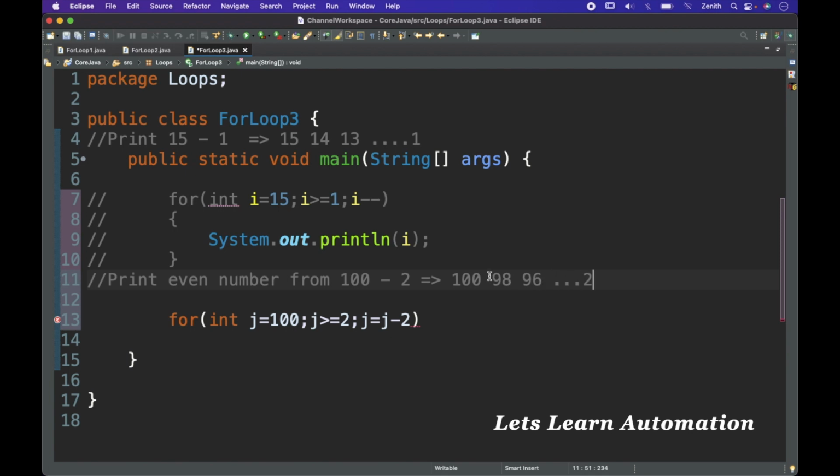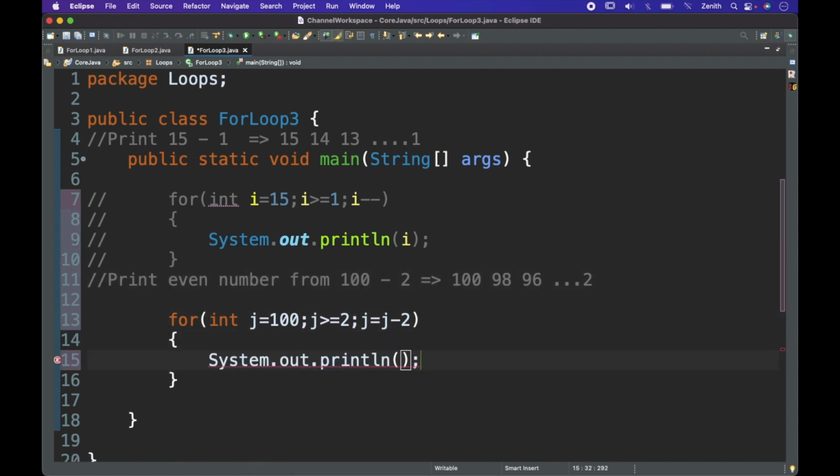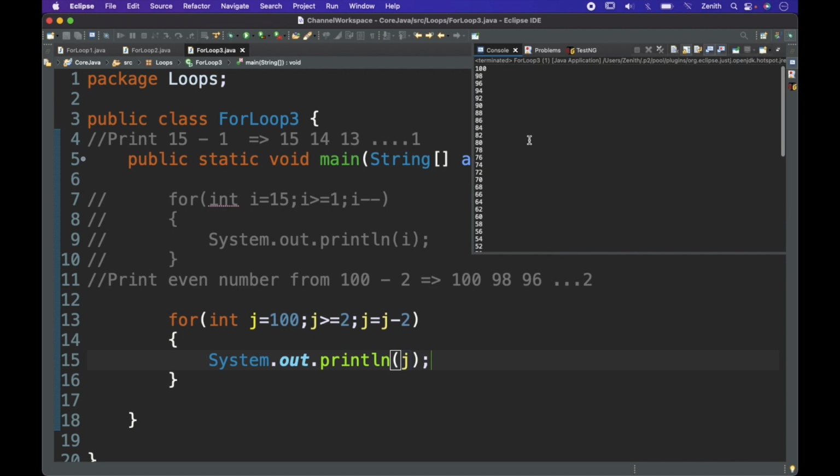So there is a difference of 2, so we need to decrement the value by 2. So here I will write the CSO statement and print the value of j. So let's see, are we getting the right thing? So 100, 98 and up to 2. So in this way we can go backward.